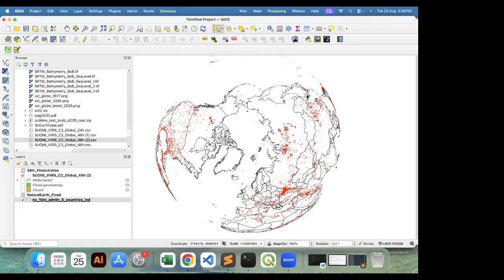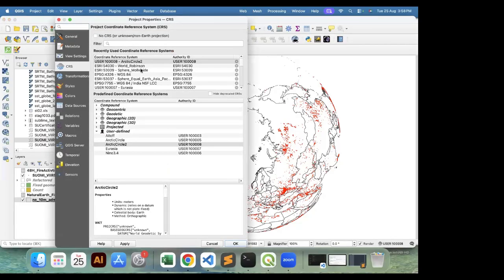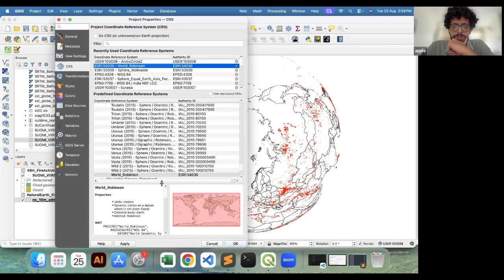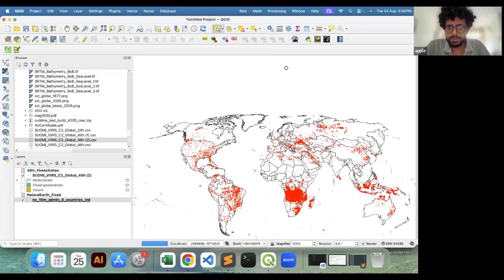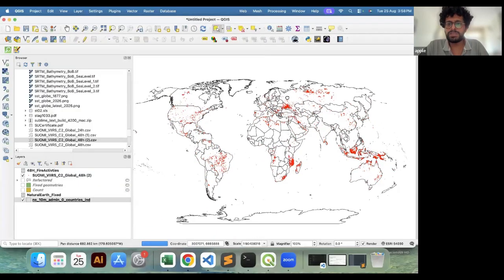Can I ask, you used two projection tools. One was the sphere something and another was the Robinson. I can see both are projecting the same kind of map. What is the difference between those two tools? So if you see the World Robinson, the feel of it is different.